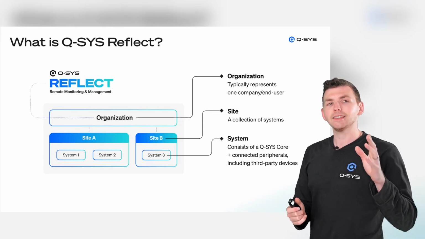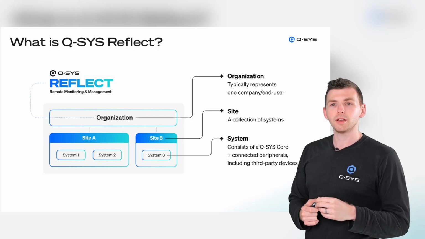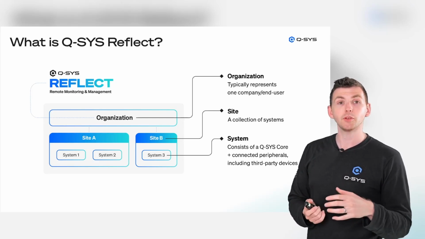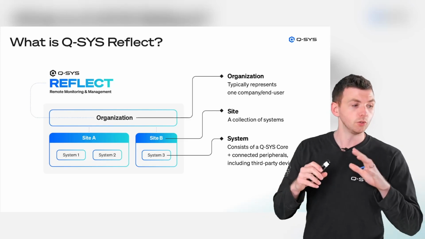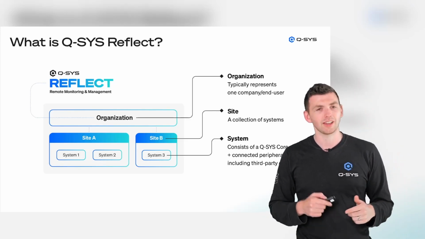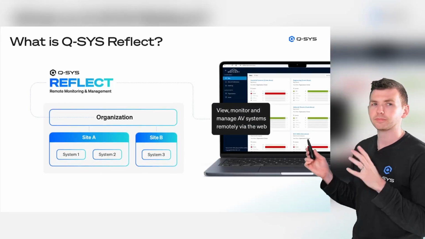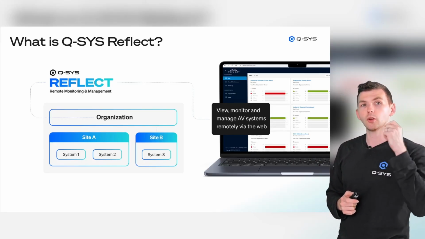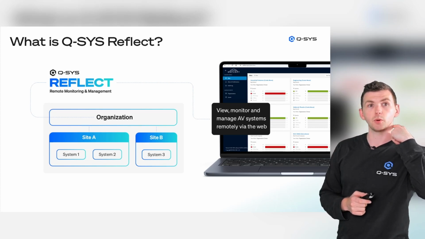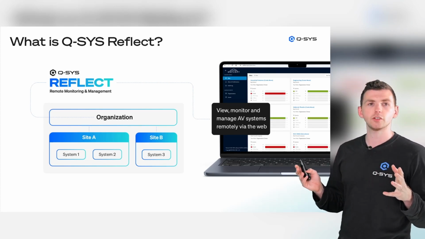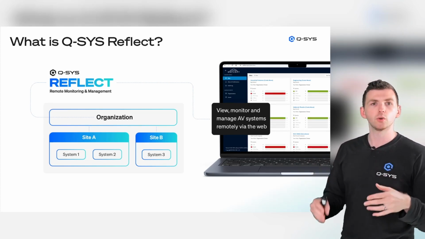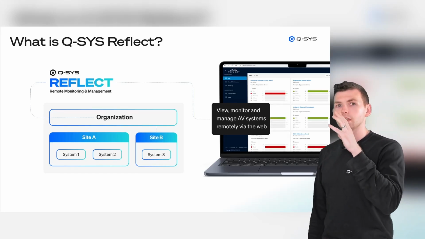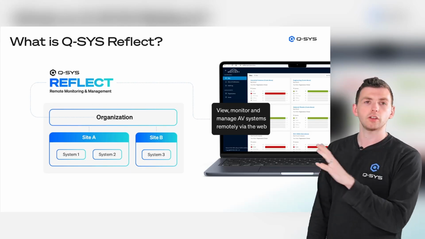Okay? And then if you're a support person, if you're actually running a support organization, maybe you're supporting multiple organizations, you could see multiple organizations. And it comes together like this inside your Reflect dashboard. So what Reflect lets you do is log in to your Reflect dashboard. You can see every organization that you're a part of, and depending on, of course, the permissions, which is set by the organization owner, you can then see everything that's going on across the whole AV estate.